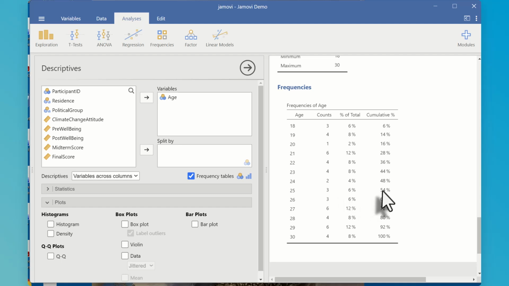I could also use this last column to say that 54% of our participants were 25 and younger. So it really makes a lot more sense to interpret that cumulative percent in terms of numerical data, because that's kind of how we think about numerical data, especially with age. It really is a good analysis here.